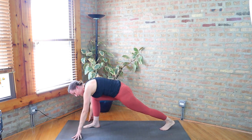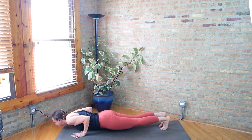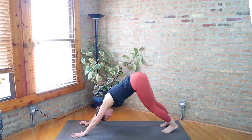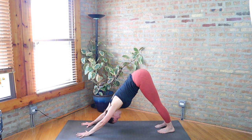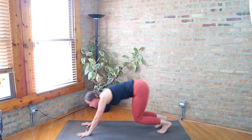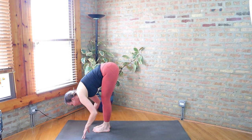Step back, plant your palms, vinyasa. Breathing in down dog. This is your resting pose after all. Inhale, look forward. Exhale, step, walk or hop the feet forward. Inhale, half lift. Exhale, fold.